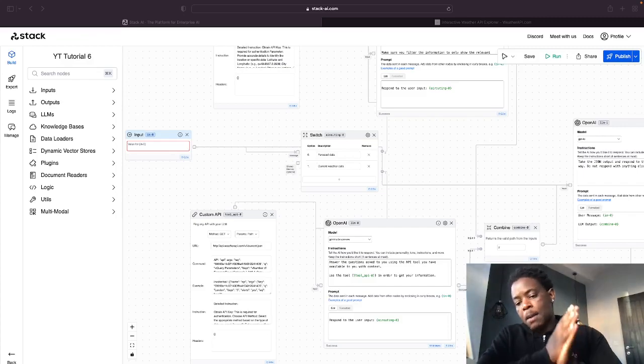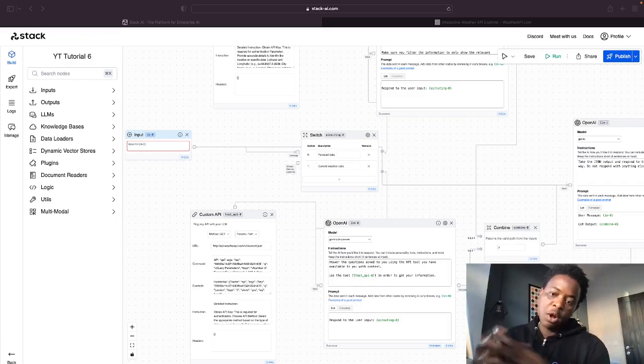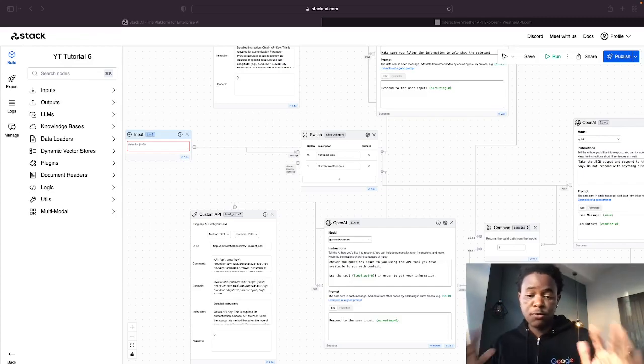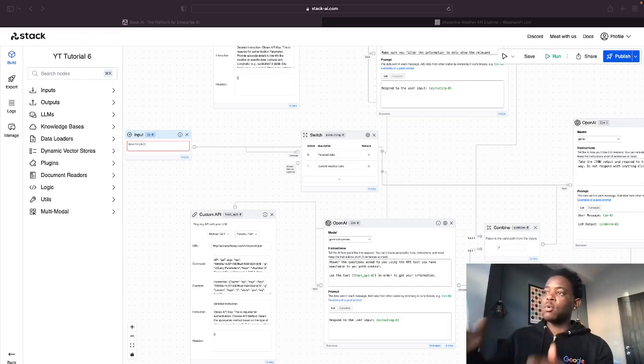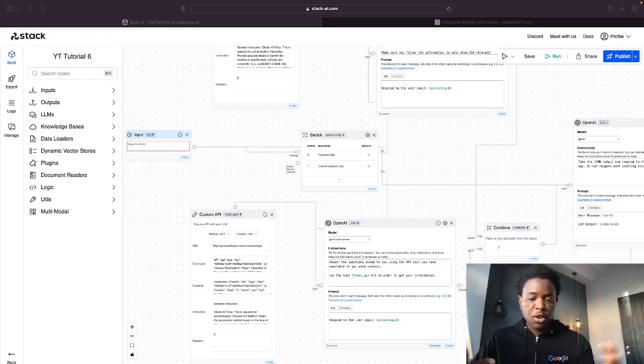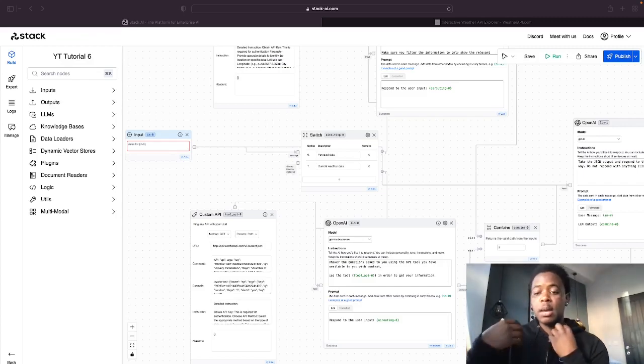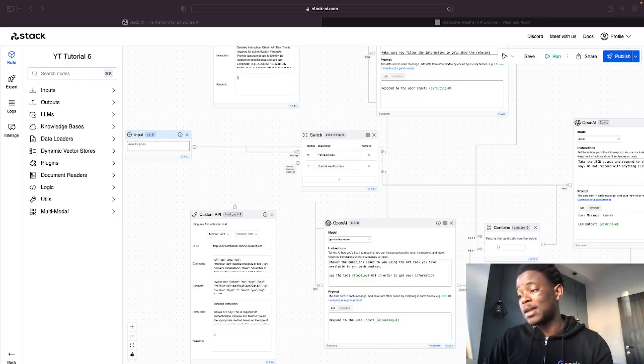However, I am back and I will be delivering as much content as I can from everything that I've learned from the experiences that I've had over the past few months, as well as some of the work that I've been doing with clients and certain changes within the AI industry that I want to share with you guys so that you can learn and be able to apply this to your businesses and to your own applications.